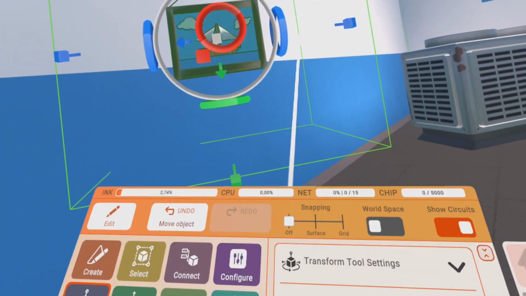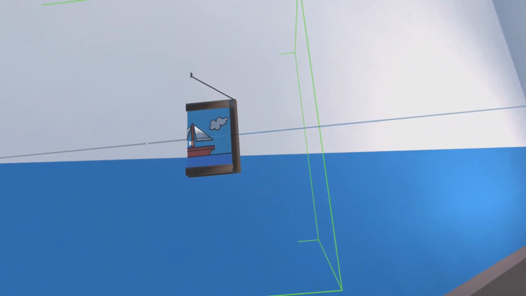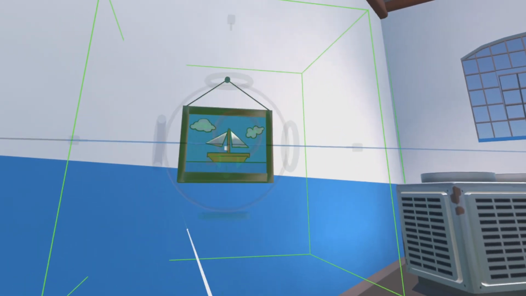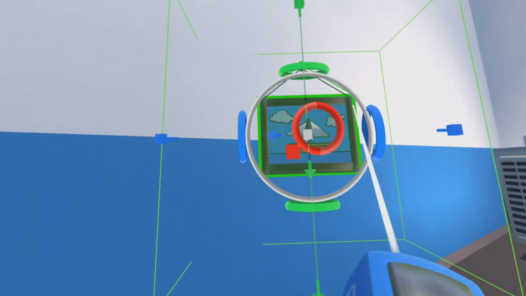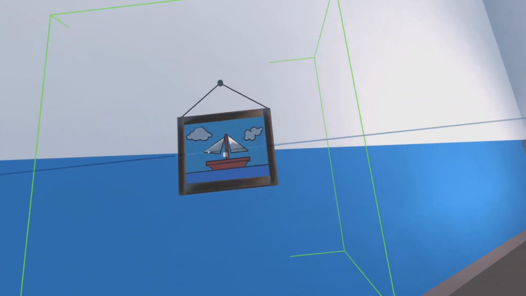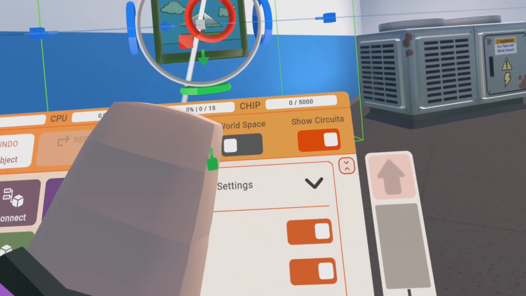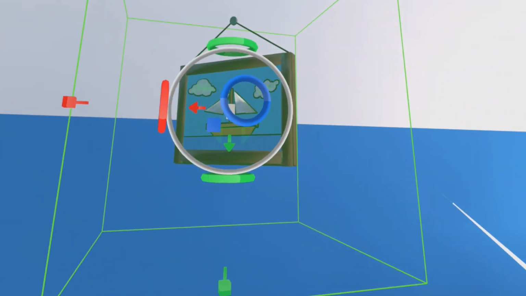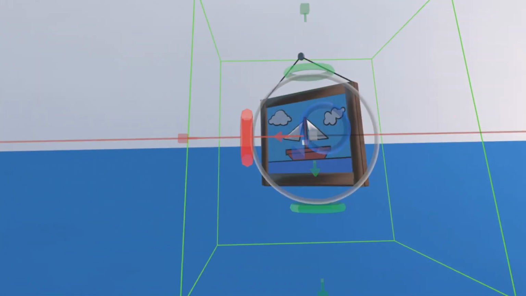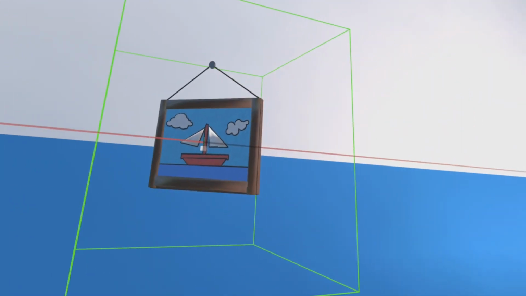Now we have world space turned off, so we can move it along the axes that the actual object has, as you see here. If you turn on world space, something changes. You can see now the axes change, so you can move it along the wall.